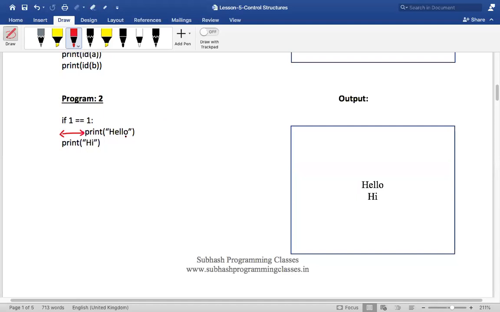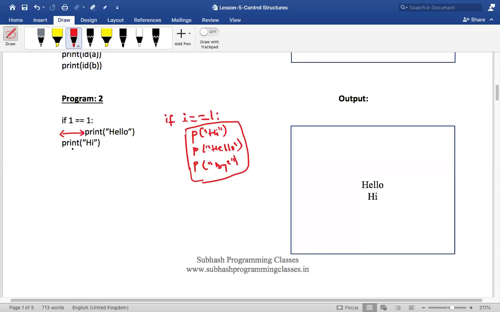Suppose you want to write 3 statements after your if condition. Then you write it like this: if i is equal to 1 colon, and you leave a space over here, then print hi, print hello, and print hi hello bye, something like this. Only when you leave this equal amount of spaces does the interpreter understand that these 3 statements belong to this if condition.